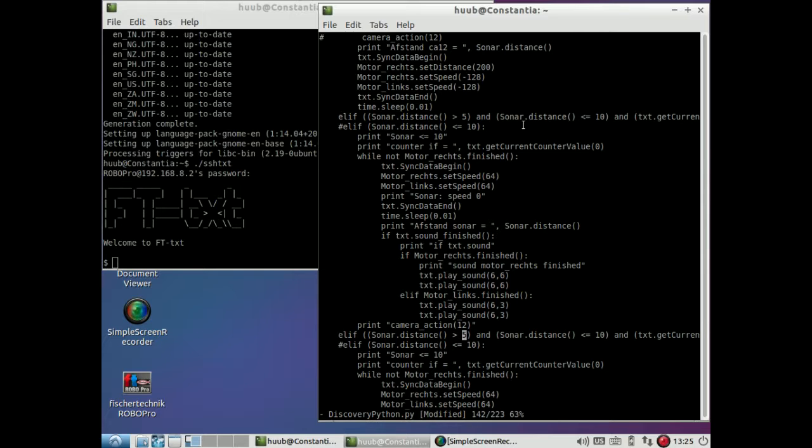I can also change that, of course, because when I changed it between 5 and 2 centimeters, there's a very small distance. But let's see for now what happens.